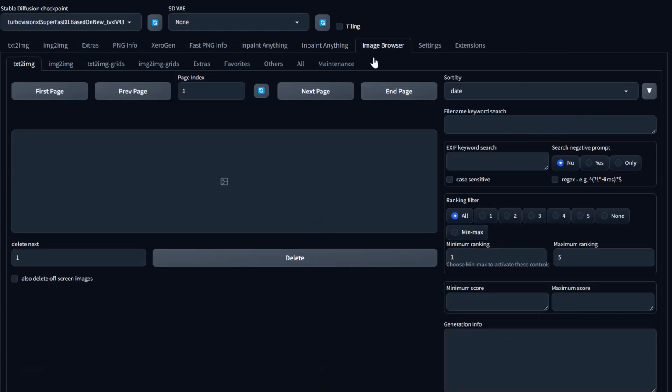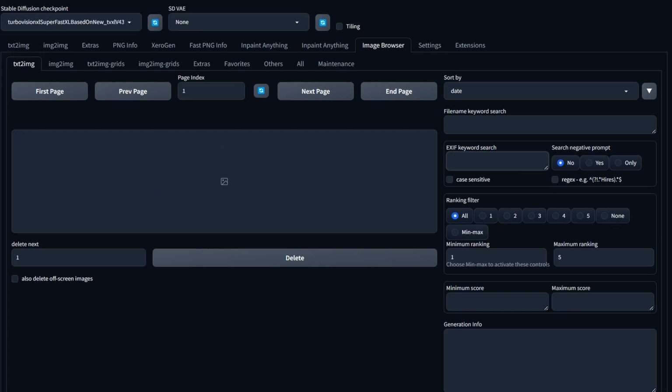Okay, image browser. I'm going to go into the image browser just real quick before we end this video. I think this is different. Again, the default image browser that comes with Stable Diffusion, or with the original Automatic1111, doesn't have a lot of these search features. Tagging and being able to rank the images makes it very nice to search. This is why I don't name my file names anymore. I use this. It allows me to do EXIF keyword search items.